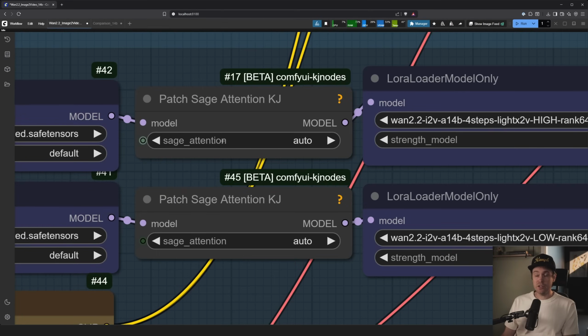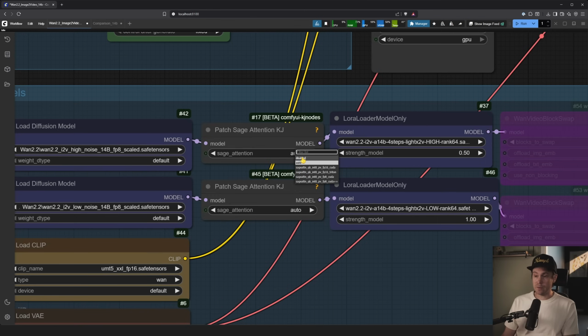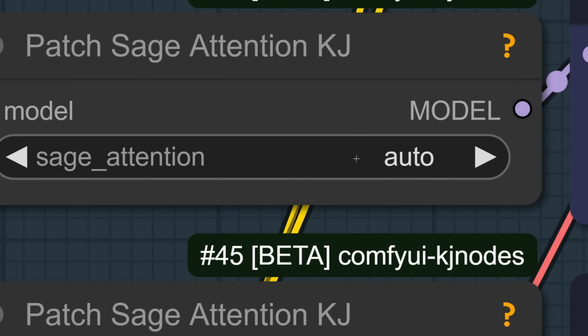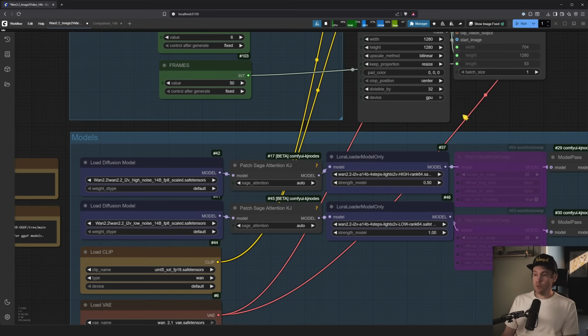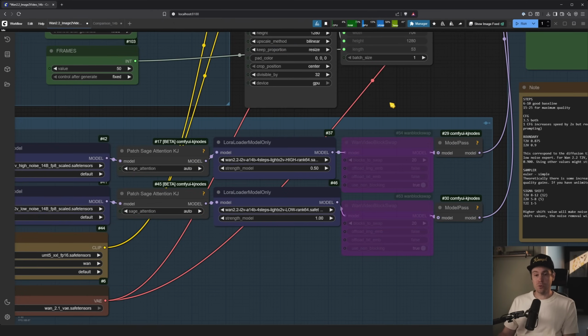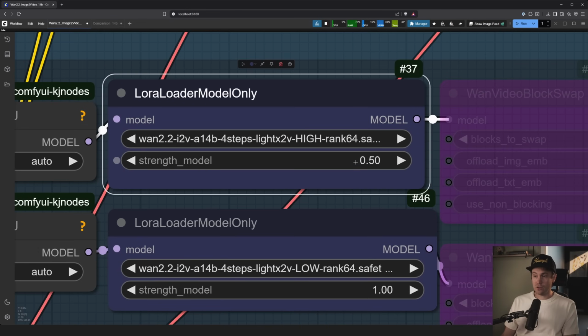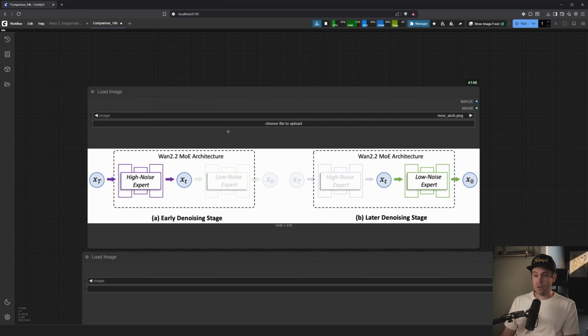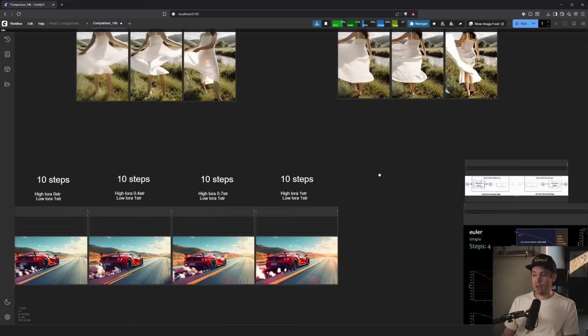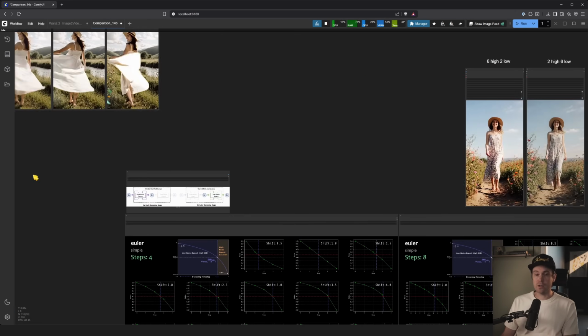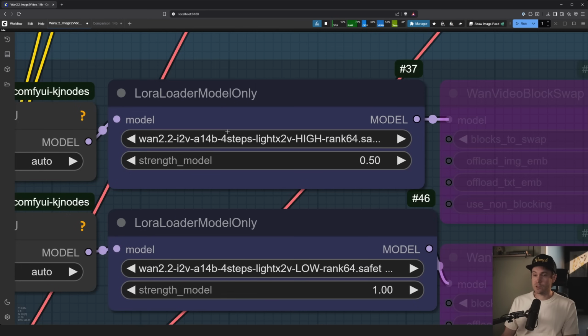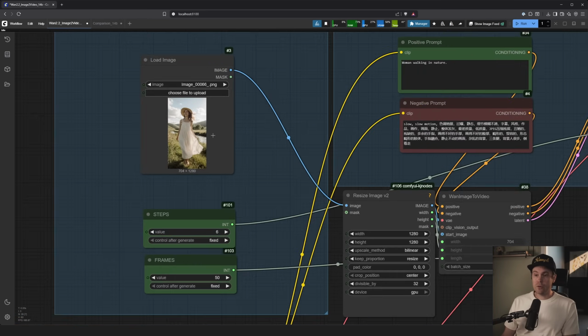We are using Sage Attention. So if you don't have that installed, if you're getting errors about Sage Attention, set them to disable. Easiest is to just press disable there. And if you want to change the strength of your LoRAs, well, that's here. So this is the high LoRA, and this is the strength value that we've been changing in the examples over here, right? Well, we have a car that we're going to look at in a bit and some cool graphs. In this workflow, you are loading an image.